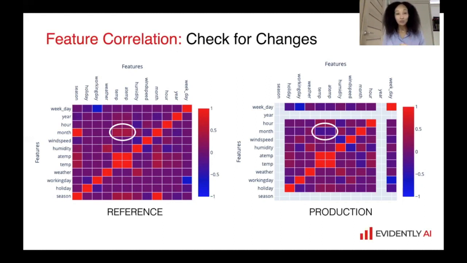But when we move to fall, and we started to use our model in production in fall, the correlation changed its nature, because with the increasing month number, the temperature unfortunately decreased. This is autumn or winter. And this is why we have these changes. And it is really nice to be able to catch such things, especially when we work with critical use cases and we have a lot of features that influence our model significantly.